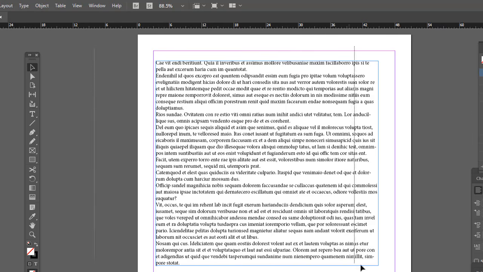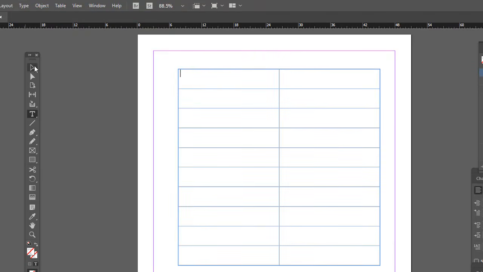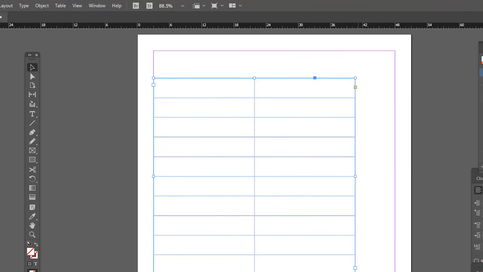Otherwise, you can just put that table anywhere. All right, so let's go ahead and go back and get our table created. Put it right here. And the nice thing about placing it this way is you can draw it to size. So that's kind of nice versus being constrained to your text box.